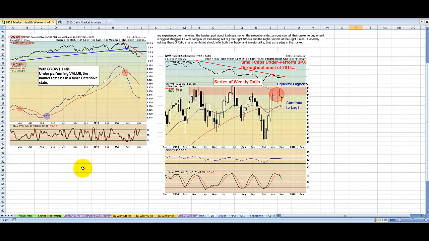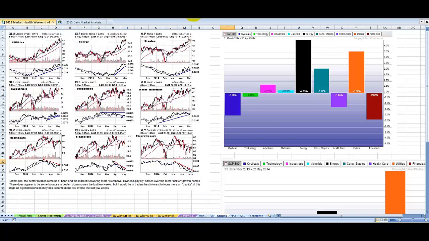Something that's really handy is when you look at charts that compare, ratio charts, the Russell versus the growth stocks versus the value. To see that in chart form, it's really nice. And of course I pay close attention to the Russell. You can also quickly look at how the various sectors are doing at stockcharts.com.